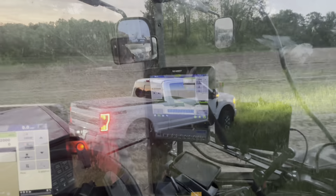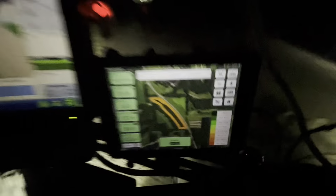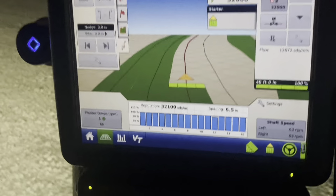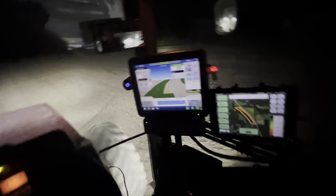Earlier I said my buddies would never bring me dinner, just Busch Light — well, they brought me Taco Bell, so credit where credit's due. They say more corn grows in a crooked row, so this field ought to be phenomenal because the entire field is a curve. Instead of a straight A-B line I set an adaptive curve, so auto-steer is still steering. I think this is the first time I've ever set a curve A-B with that monitor — learn something new every day.